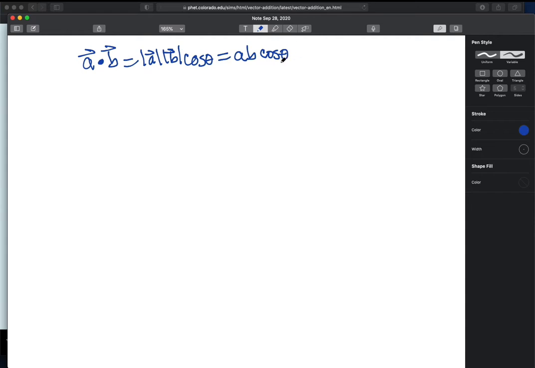You can also write this as the sum of the products of the components. What I mean by that is I can say Ax times Bx plus Ay times By. Now in this case, A had no piece in the y direction, so this thing just turns out to be 0, but this can be a very mathematically helpful relationship. You know that A dot B is the length of A times the length of B times cosine of theta, but it's also the sum of the products of the components: the x's multiplied together added to the y's multiplied together. And that can be a really useful trick.